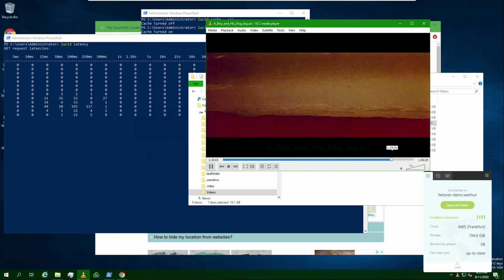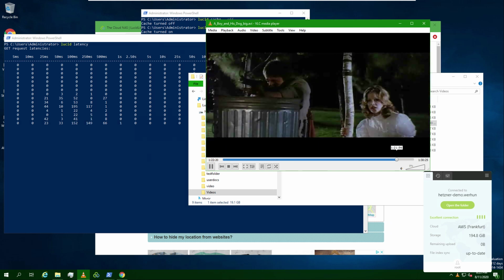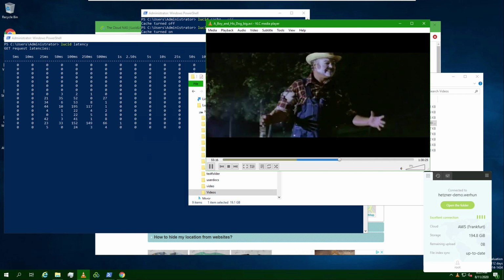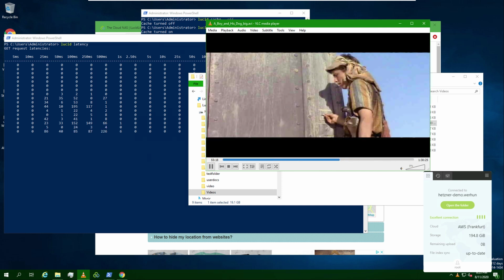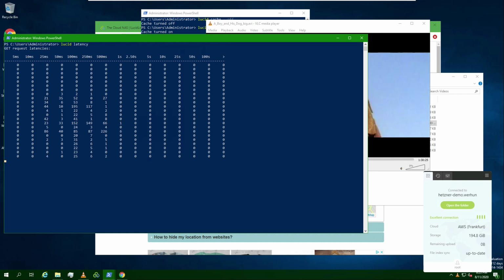I skip around however I want, wherever I want to in the movie, and you can see that my latency, frankly, is very impressive, right? It's all between 25 milliseconds and 500 milliseconds that we're running in. Okay, I'm going to stop this with a Control C.